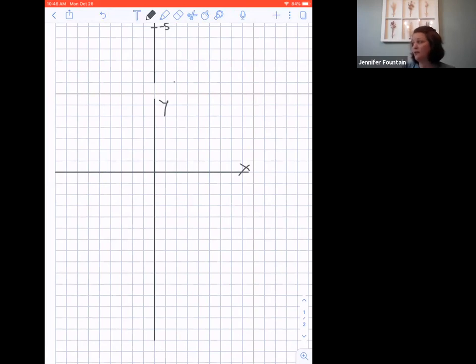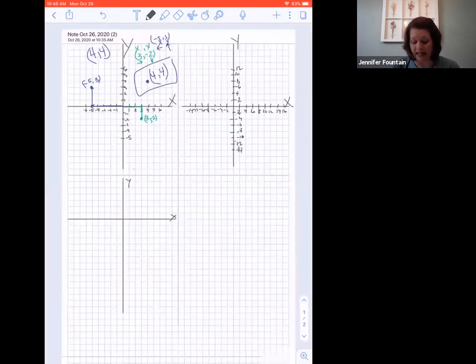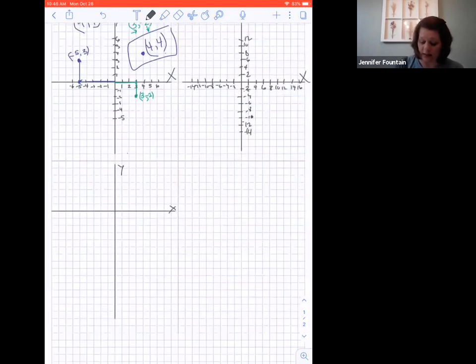Sometimes if I know that I've got to graph something and I need extra space in the bottom, let's say I have a very large y value and I know I'm not going to have enough room, sometimes I can make a grid that looks like that. And then on the same note, on the right-hand side, you can make one where you have to shift your y-axis over.